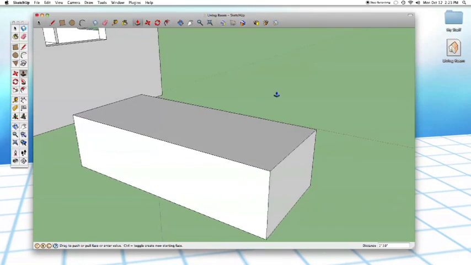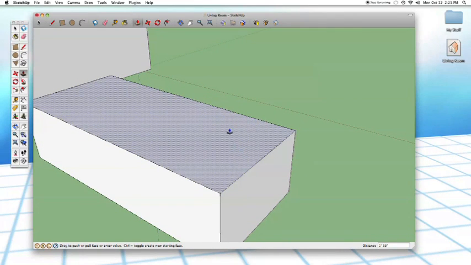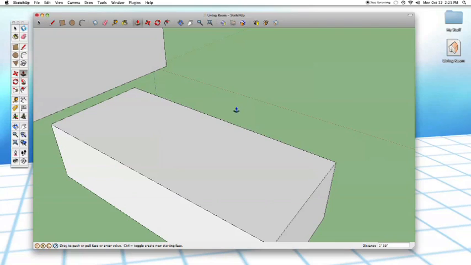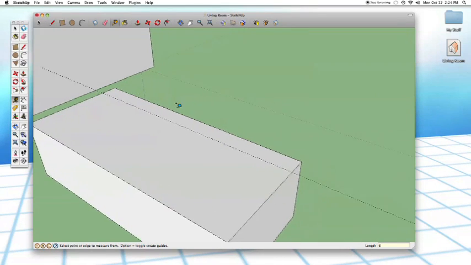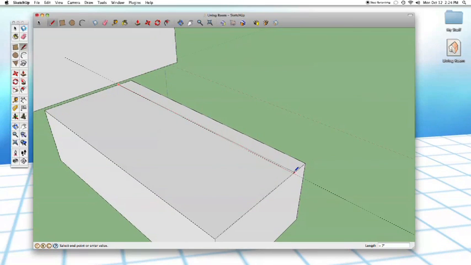And now the next thing we're going to do is we're going to pull up this back part here. This will be the back of the couch. So what I'm going to do for that is I'm just going to grab the tape measure tool. I'm going to grab a guide coming from this line right here, click once on the edge and pull it out. And I'll use the length box, and I'll just type in 6, enter. So that's a 6-inch guide right there. And then I'll just use the line tool, L for the line tool. You know how much I love keyboard shortcuts. Click once there, click once there, done.